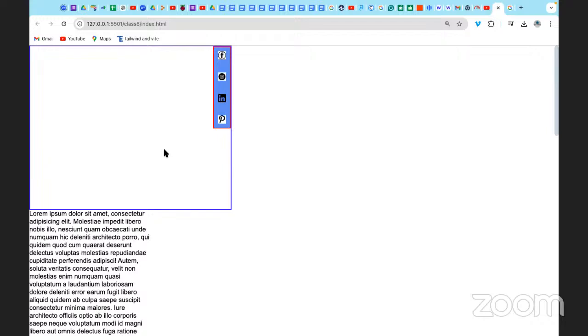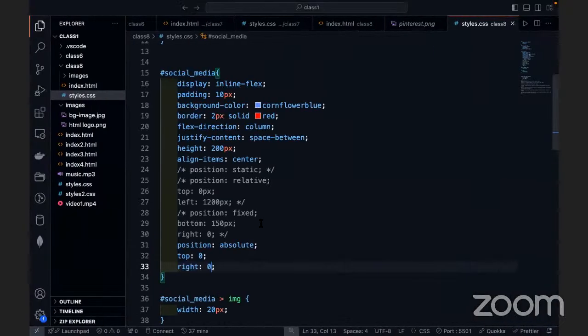It could be a parent, like I say, it could be a grandparent, right? So it will just go to the top right, because I've said top 0, right 0. So it stays up there. That's what it means. If I say bottom 0, right 0, it's going to come to the bottom right. If I say bottom 0, left 0, it's going to come to the bottom left. So let's just practicalize that. So this is top 0, right 0.